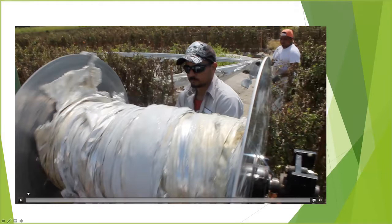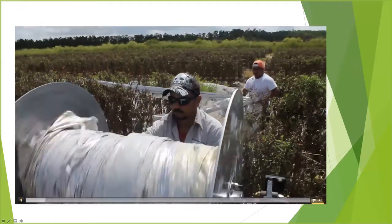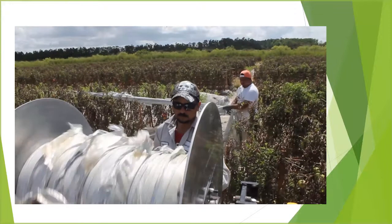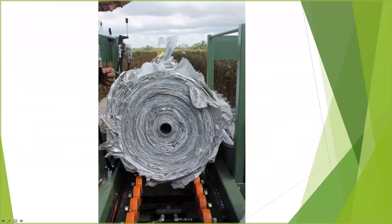This particular unit is rolling film out of the field, rolling multiple rows at a given time, and it creates what we call a tight spool. You can see from this picture that the material looks very tight and very clean comparatively to some of the bales of material shown on prior slides.